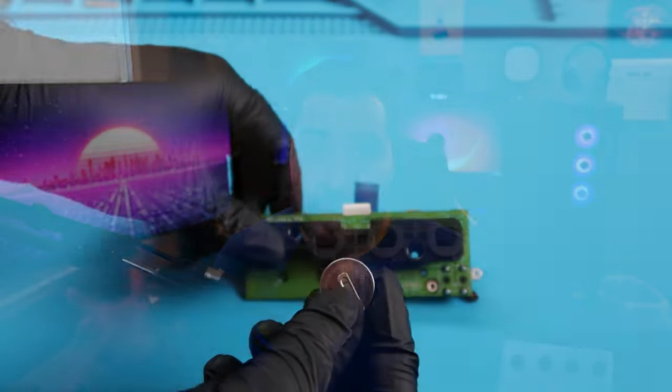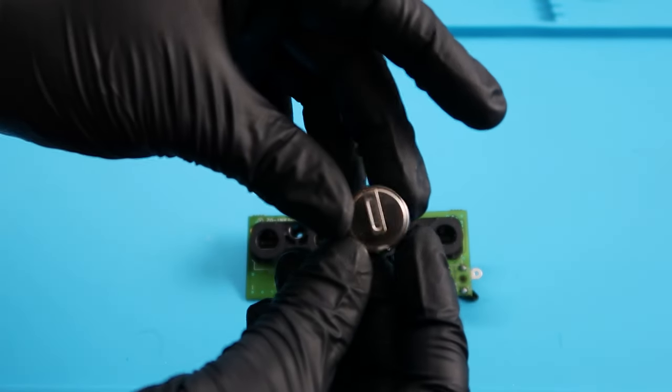The last mod is going to be a battery replacement mod. The GameCube is infamous for not letting you replace the batteries. They soldered the battery to the actual battery encasing, which was kind of bizarre. But with this mod, we're able to replace that encasing with one that you can switch batteries in and out of at your heart's content, because we know that these systems are 20 plus years old now, so they definitely need a battery replacement for sure.